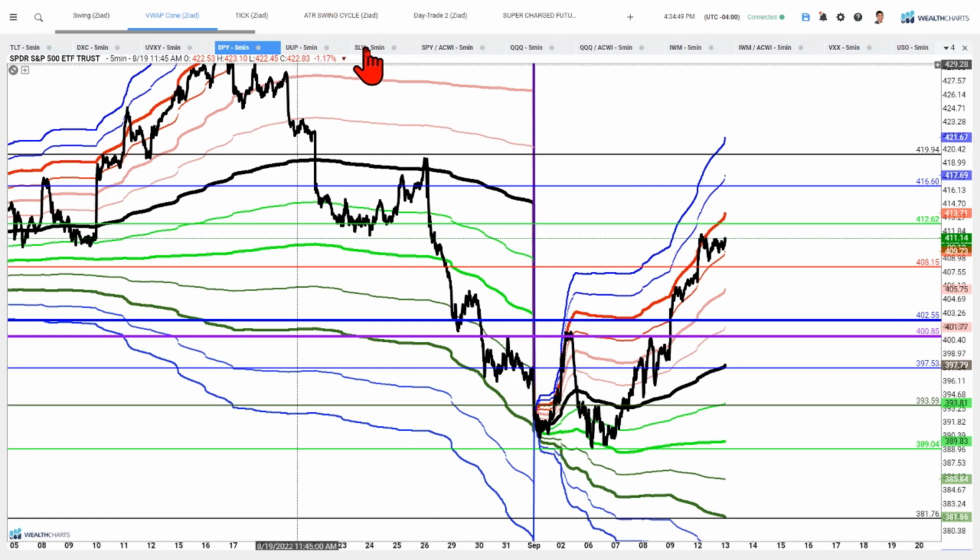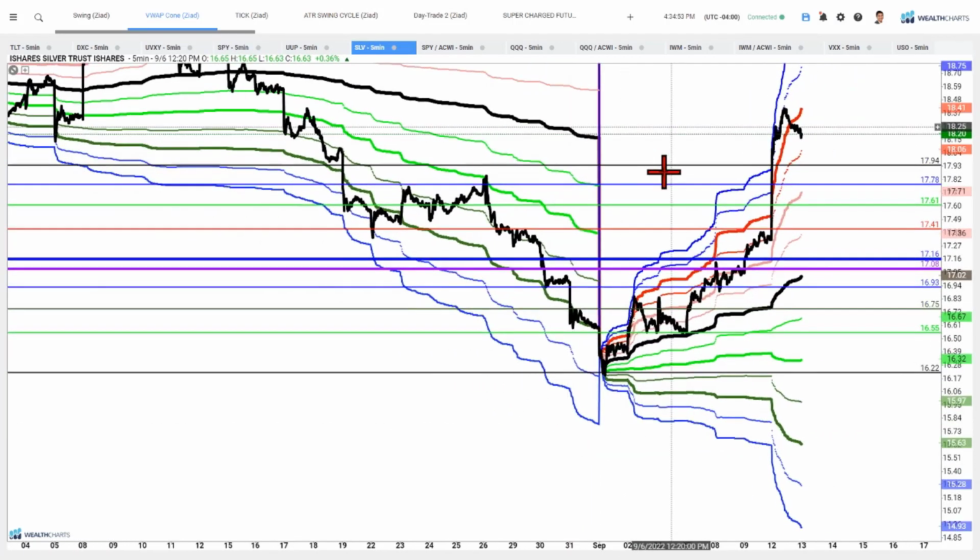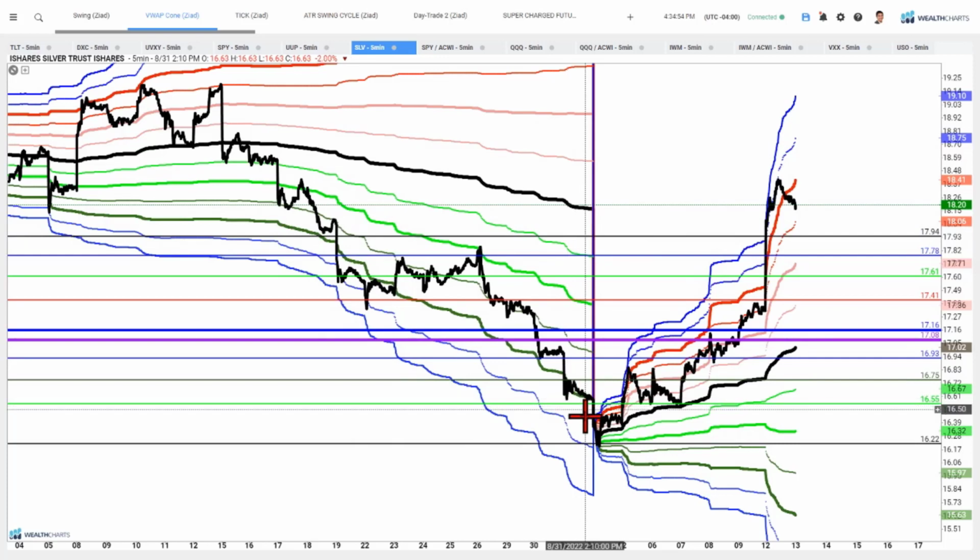metals. Because as we came into the beginning of this month for silver, it had been lambasted on the way down. It was pushed down to the point of being so tarnished it didn't even look like silver. And there was a very abrupt change in that motion for silver, going from about $16 all the way up to about $18 using the SLV ETF to note that.